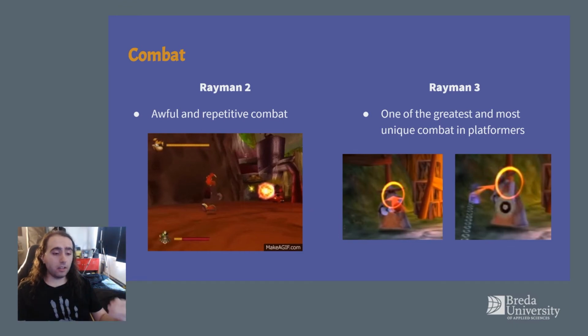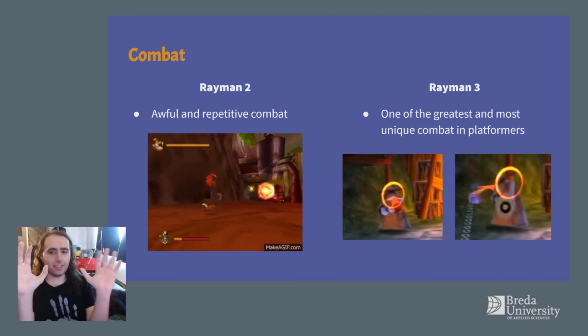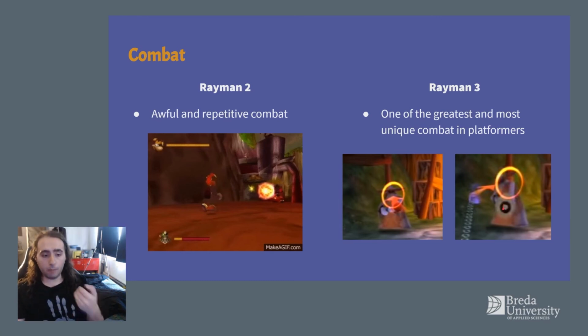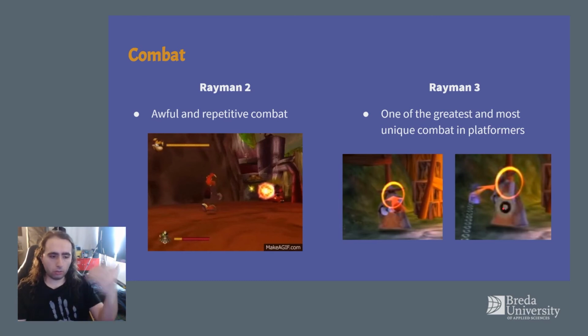Second, while in Rayman 2 you had the infinite amount of energy balls that you can shoot, in Rayman 3 you don't shoot energy balls. Your hands in the game are detached from your body, so you just throw your fists at the enemy and they behave like boomerangs. But because you only have two hands, if you shoot once, you can immediately shoot again, but if you shoot twice, then you need to wait for a cooldown for your hands to physically go back to your body before you can use them again. So there's more thinking involved about whether you need to spam the button or you actually need to think more carefully.